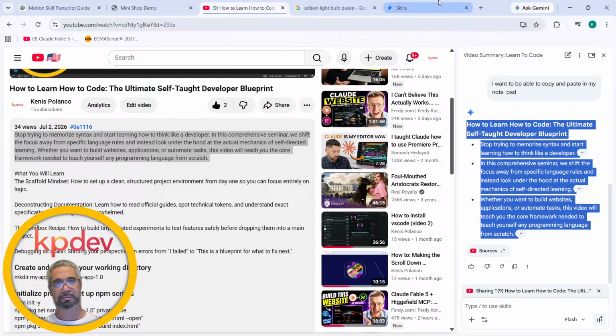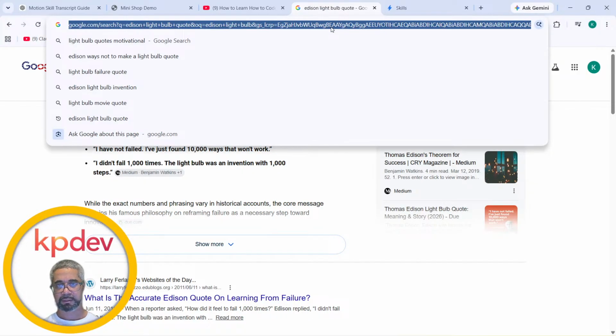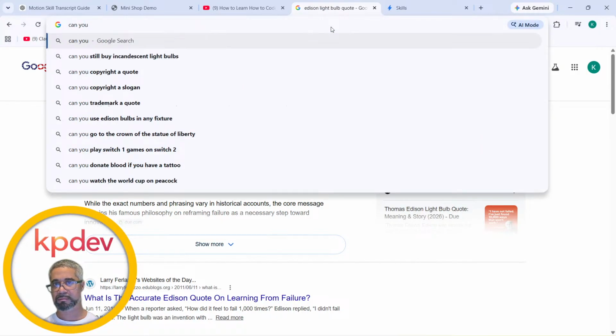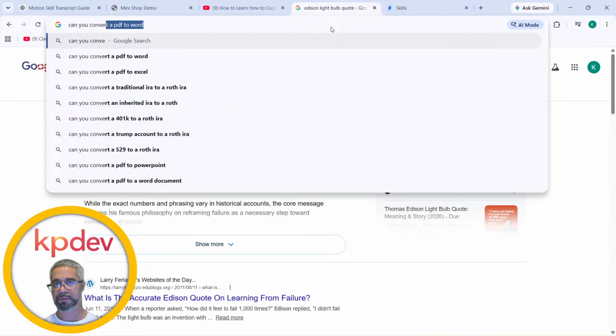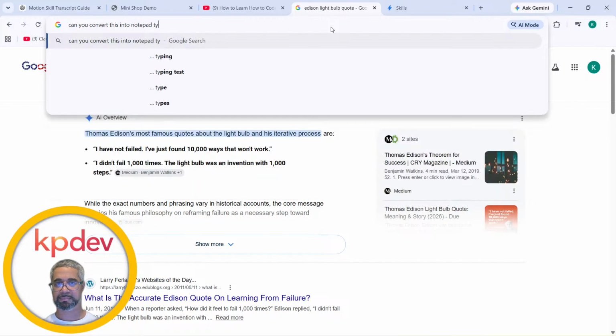So what I could do is go in here and then enter it here. Can you convert this into notepad type format?